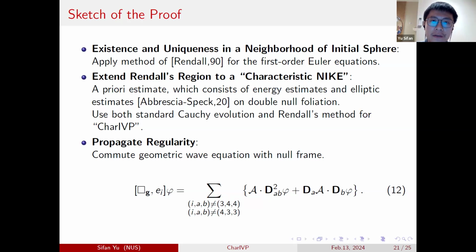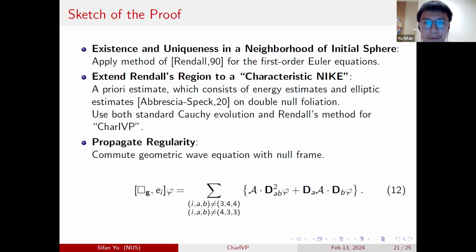This is not easy because now you are in a double null foliation. You don't have constant time hypersurfaces anymore. Basically, you have a constant tau hypersurface, where tau is u plus u bar. So you want to do elliptic estimates on a geometric space-like hypersurface, or on a spacetime region with boundaries. And this is very non-trivial. Luckily, we have the work from Abrahams and Speck.